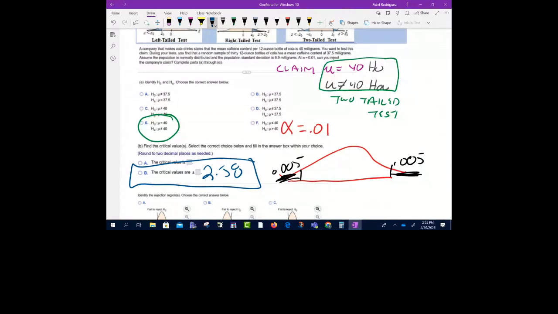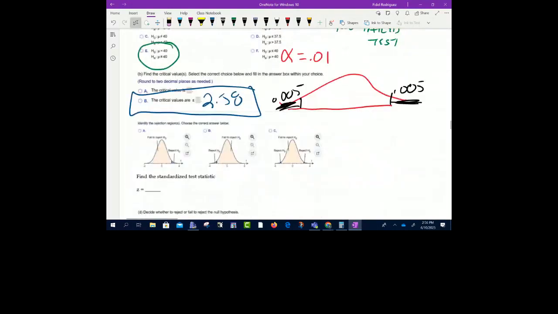All right. Look at the picture I drew. It's ugly, right? The one in red and black, it's ugly. But look at the pictures that they're giving us. See? Boom. Because it's a two-tailed test, right? Okay. So now this is what we're going to do, y'all. So I'm going to do this just to give us an idea. Negative 2.58, positive 2.58. Y'all, let's see if we can find our standardized test statistic.